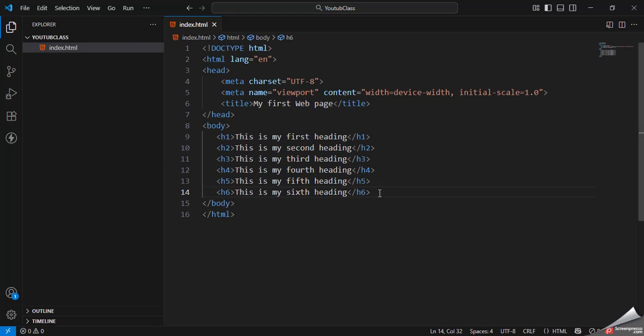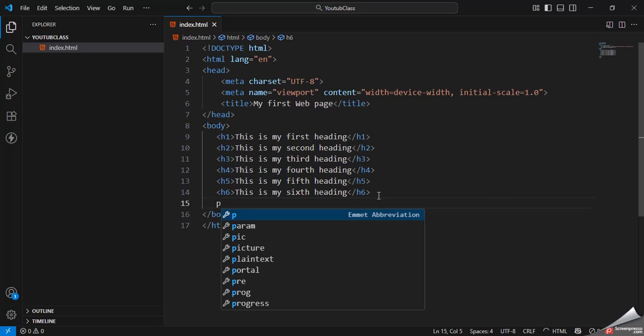We also have another element known as the P element, which is usually used to add paragraphs, paragraphing our document. We always know the purpose of paragraph. Paragraph always starts on a new line, and it occupies the full width also. Paragraph element, p tag, is a block level element that occupies the full width of our browser, and by default a browser gives it a margin top, right, left, and bottom, right?